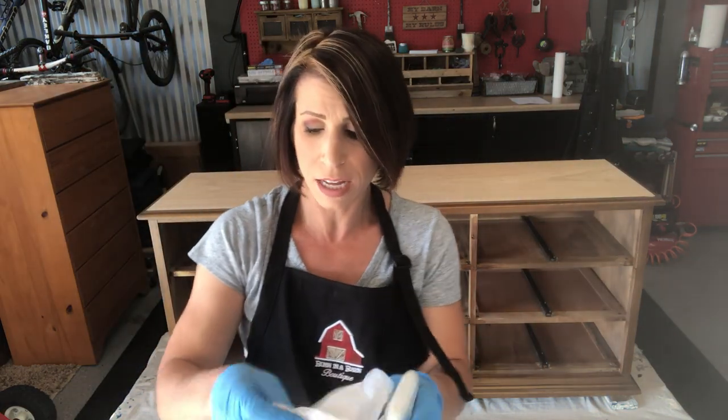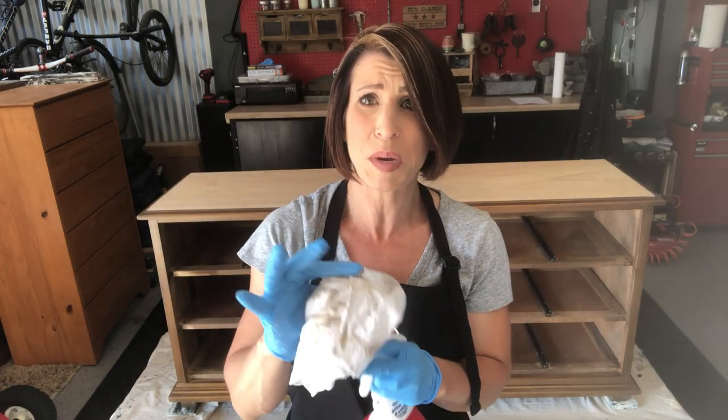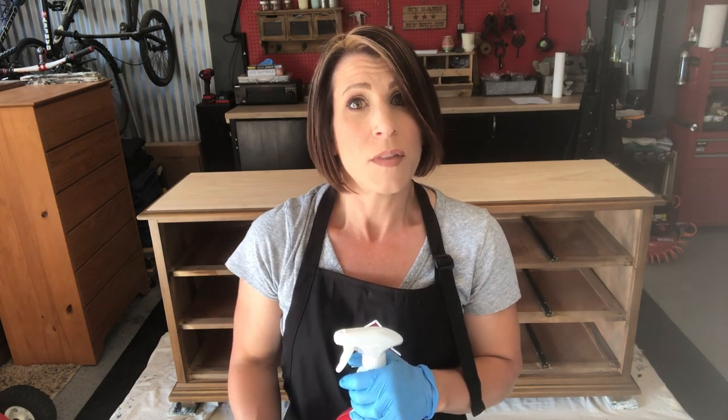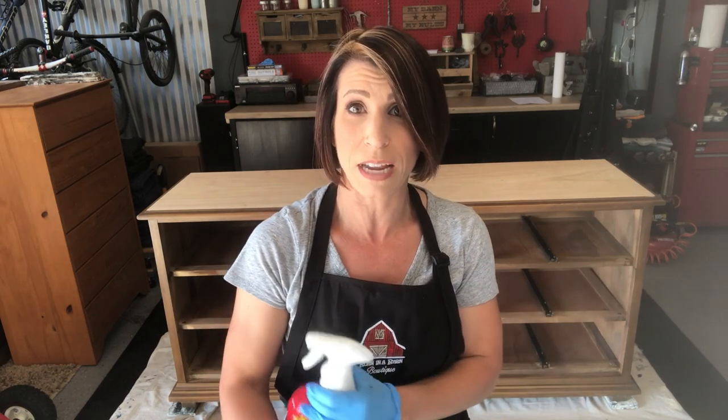Okay, so that's all done, and as you can see, our piece actually wasn't too bad. Usually these can be really, really gross, but I already had kind of cleaned this one down before sanding it, and now it just needed a good clean. So now we're gonna go ahead and get to the stain part while this just air dries for a while. You don't wanna put on your paint right away after cleaning, because you obviously don't want to have any reactions with any sort of fluid that was on there before. So this is where I put in the stain time, and I start with the top, and then I will start with the body later with the painting, okay?